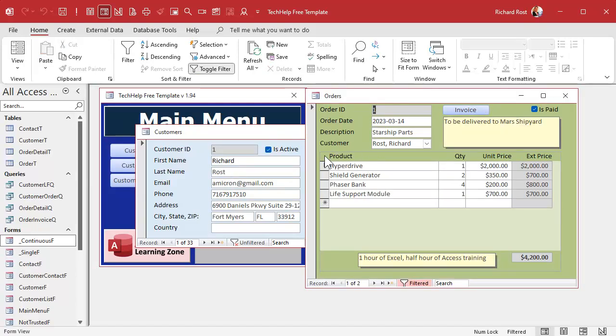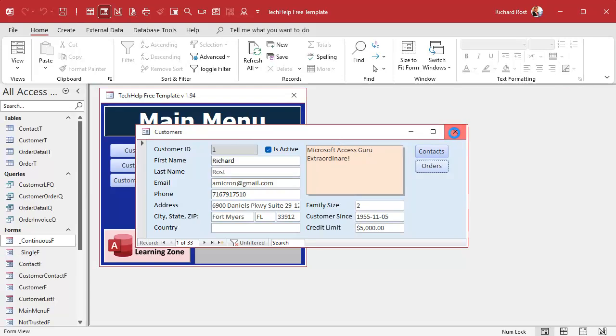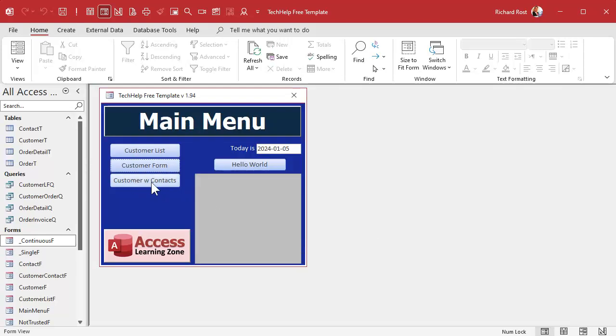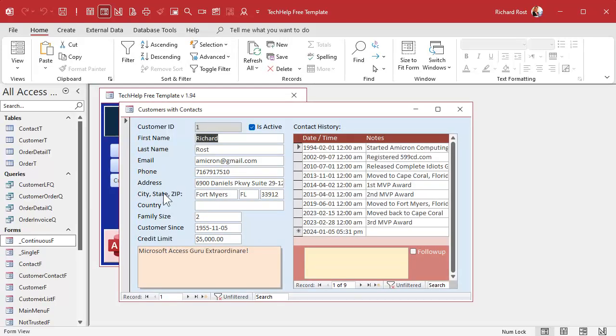Now notice here I've got a sub form, right? If you got orders and order details, use a sub form to show one-to-many relationships. You could do the same thing with customers and contacts, right? I also have contacts. A contact is anytime you talk to a customer, right? Here's a sub form showing the customer and their contacts. That's a one-to-many relationship. We don't want to put this on the same form. This is a separate form. It's just inside the other one.